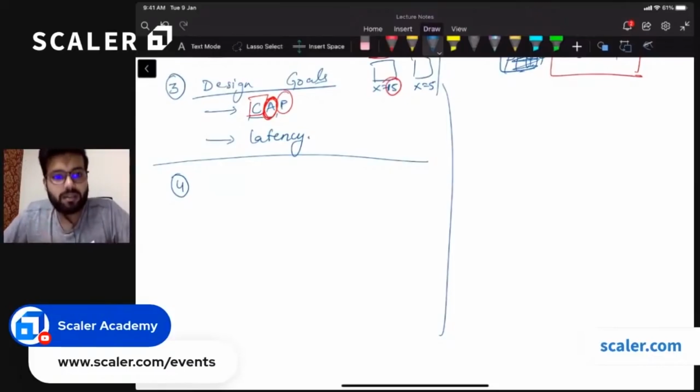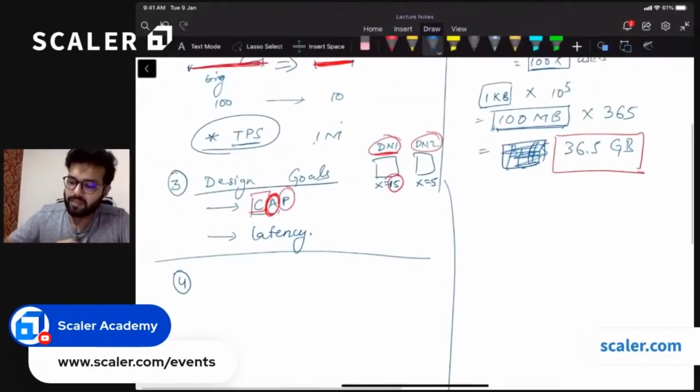Similarly, in system design as well, whenever you're designing a particular system, assume that everything, right from your storage requirements to your TPS requirements that we have identified in step 2, can fit in a single machine. Why do we make this assumption? Because if you keep everything in a single box, you have a lot of flexibility.